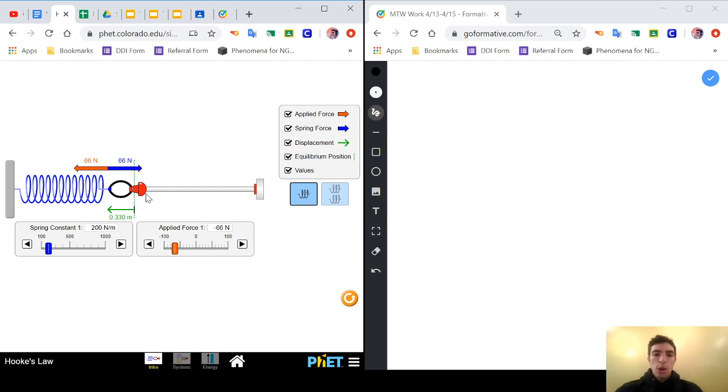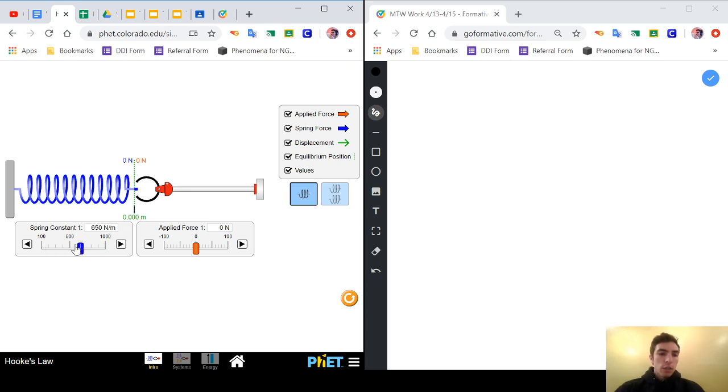Okay, so a couple other things that we have in this simulation. We can drag this applied force down here. If you need to fine-tune what that applied force is, you can use these, and that way you can get it to exactly where you want it to be. The other thing that we have is this spring constant. A question that I'll ask you later is what happens as you increase that spring constant. You can probably see that right there already.